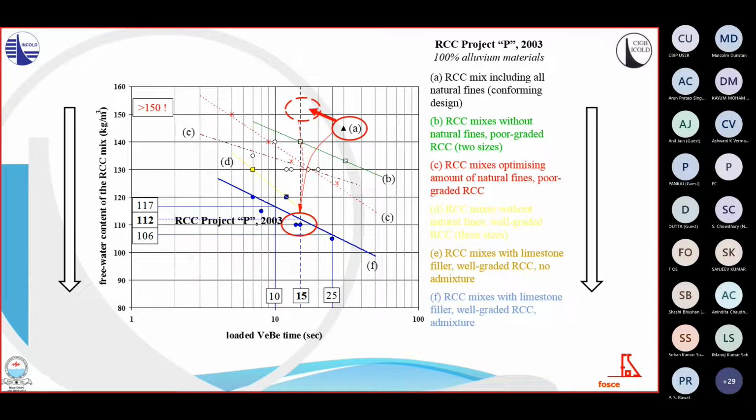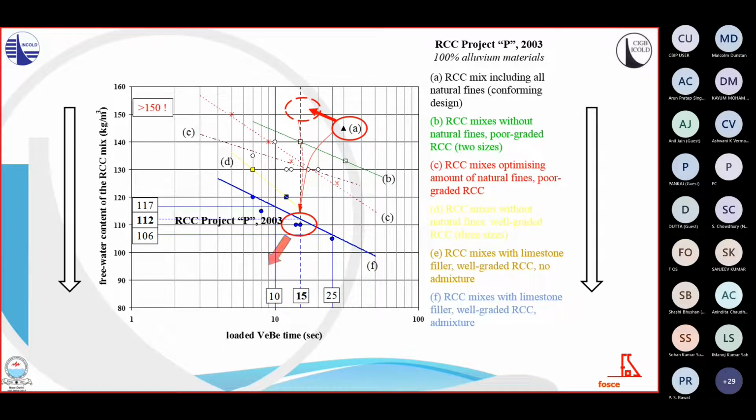The lower water content led to significant cost savings in the project, enough to compensate the cost of the crushing plant, the addition of fly ash, and the admixture. For example, bedding mixes were no longer required between the layers to provide shear strength, and the upstream membrane was not required anymore as the concrete itself was impervious.